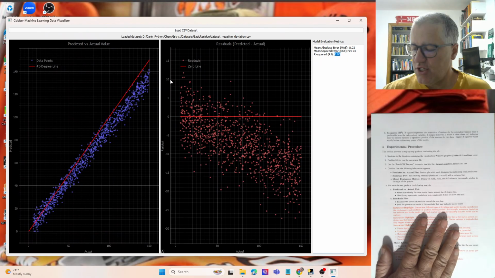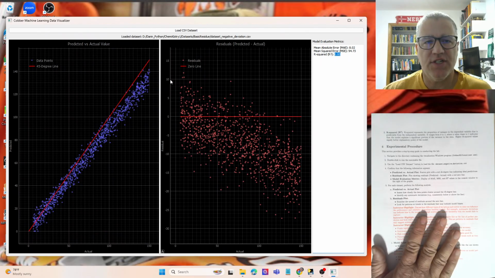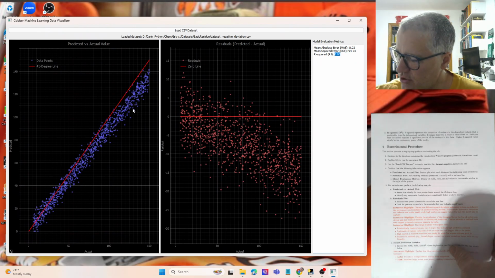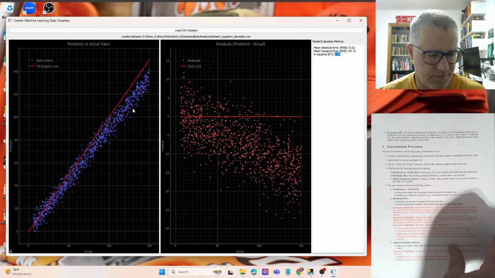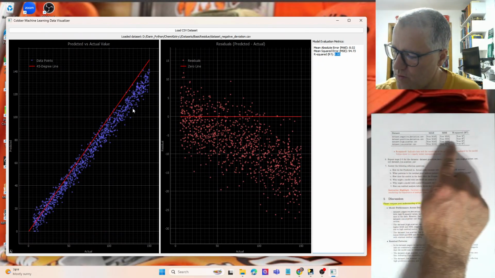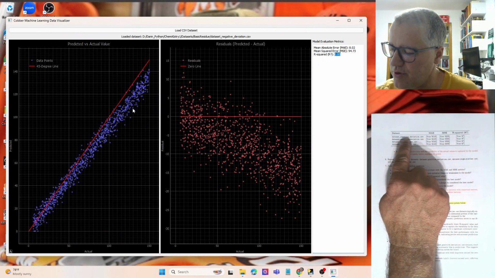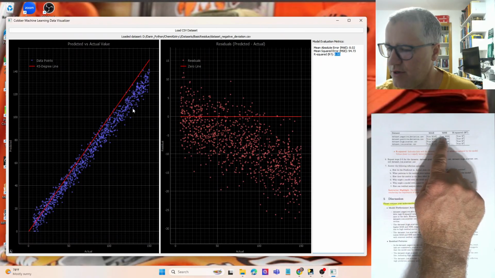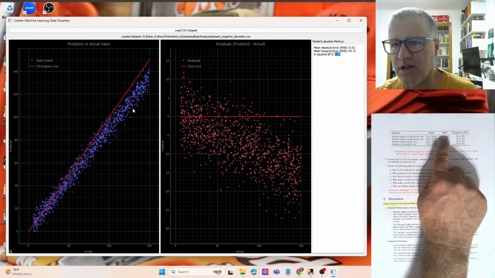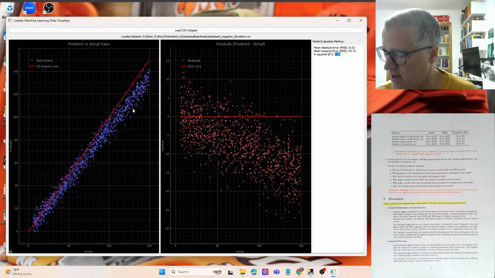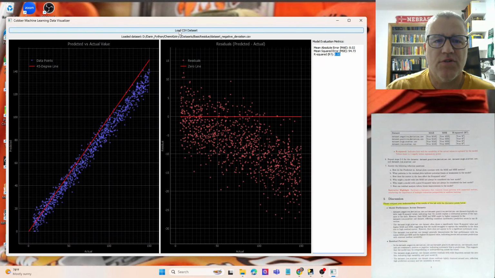All right, I'm going to let you do the positive deviation. See if you can make a prediction of what you're going to see before you load the data set, and then load it and compare it. One thing you can do is start filling out a chart here. So we've done the negative deviation, so we can list our mean absolute error of 8.02, mean square error of 94.73, and then our R squared value. And so you'll have a nice table there when you're done. So go ahead and do the positive one.